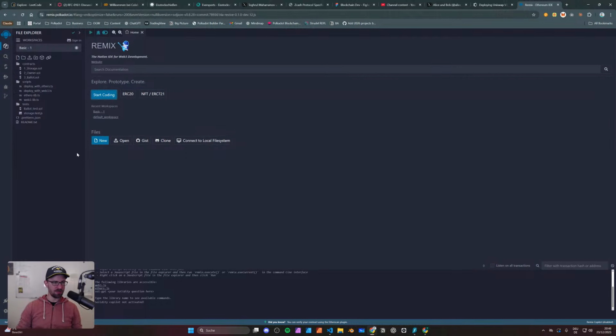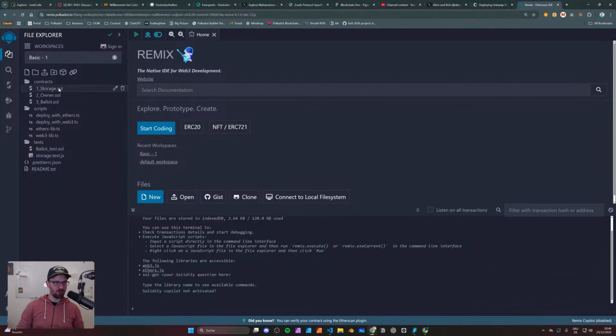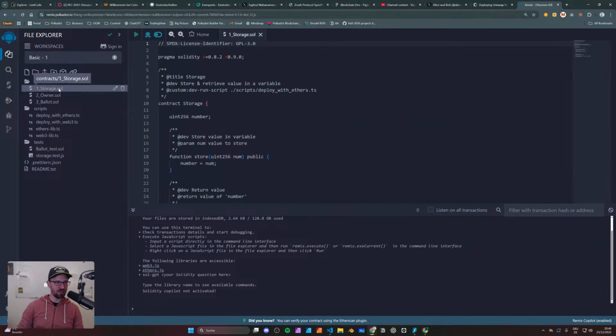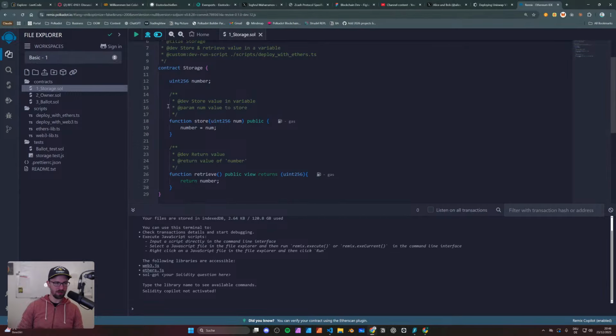Okay, I don't know if I need to make this bigger. Yeah, making it a bit bigger helps. If you click on Start Coding, you get some examples. This is the storage contract we already have. I remember now, last time I was coding, I was very engaged in deploying my own local node.